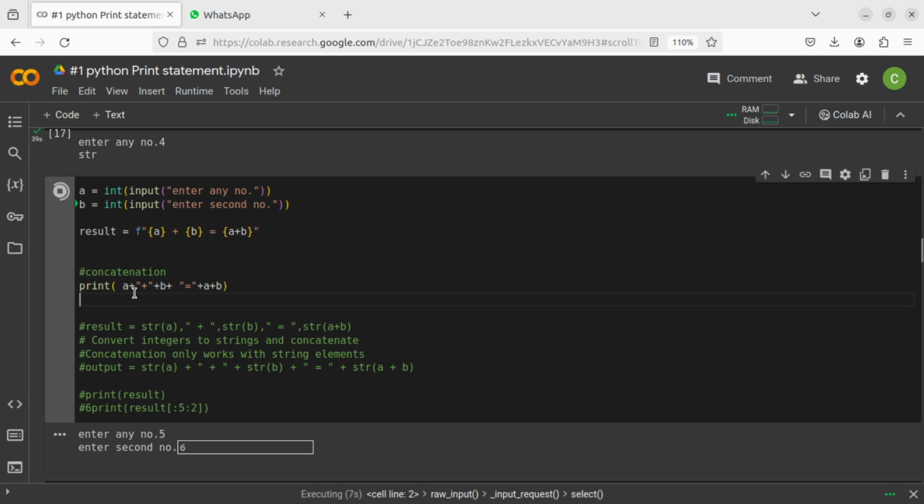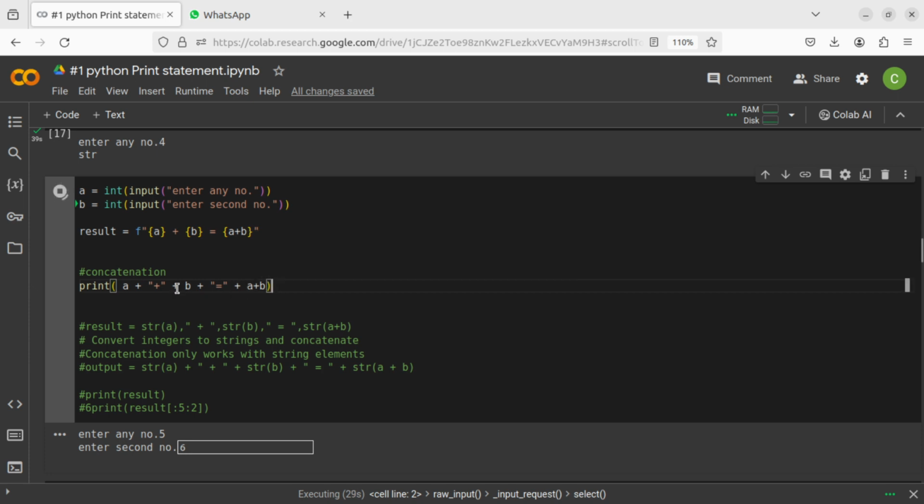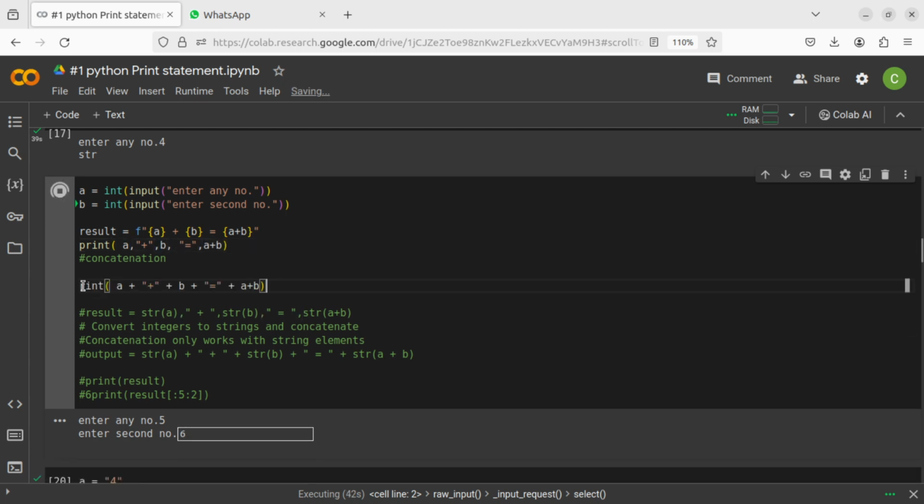What did I do there? Yeah, I replaced the comma with plus. Why did I replace the comma with plus? Because how was it before? Just with commas. Yes, before it was just with commas. You replaced the comma with the plus symbol. Earlier it was this. Now I made this.